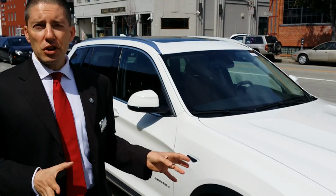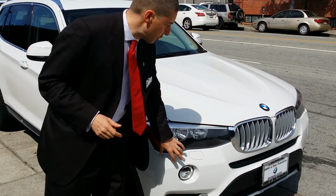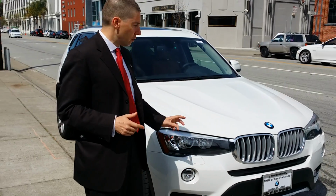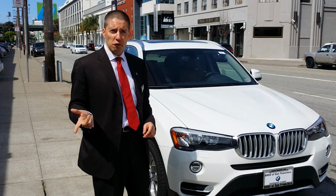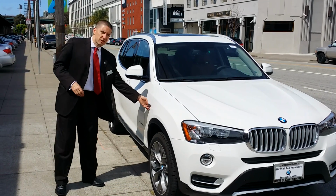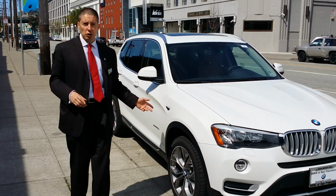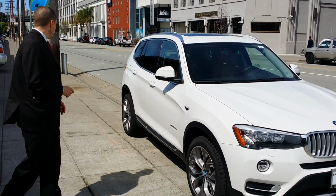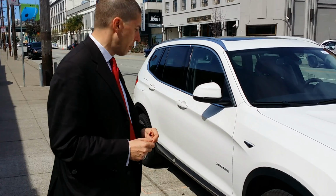So the look's a little bit different. You see most of the difference in the front. Different bumpers and the lights. And right now the lights touch the grille, same as the 3 Series and the X5. So these are the new design cues. On the side, this is just a marker right now instead of an actual light. And the back bumper looks slightly different, but it's pretty much the same.